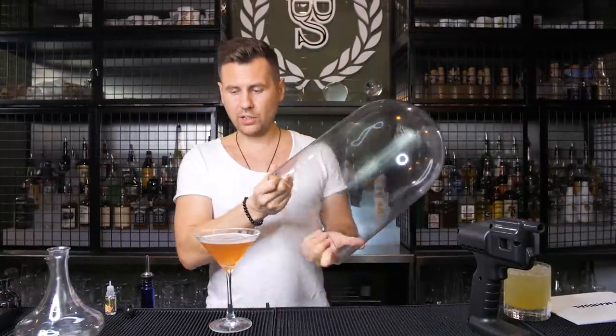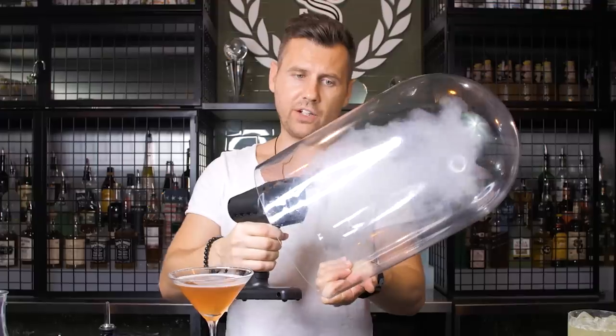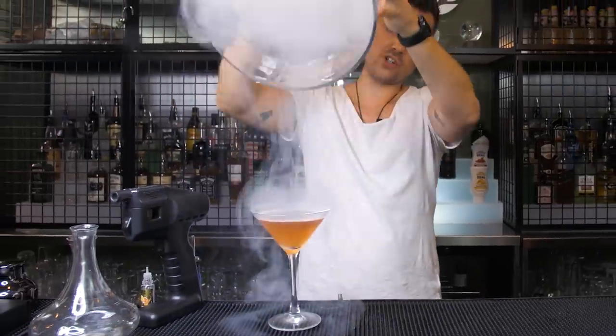Also on their website, you can buy a cloche — this is a little different from what we have; they have a hole. So basically if you'd like to infuse drinks this way, it's actually much smaller and really convenient. I'm going to try to use ours, but you get the idea — you just fill it up with smoke and then cover it. So the drink is being infused with smoke, and then you deliver it on a tray or just open it in front of the guest. It's a really cool presentation.